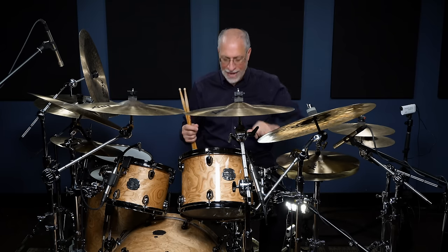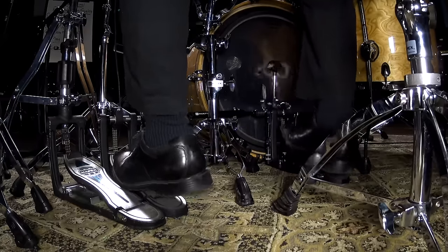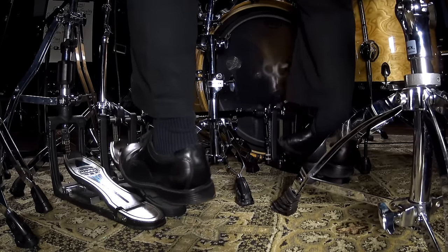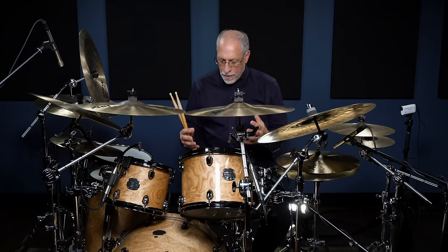So I want that ability to be inside my playing and inside my skill base so I can play it that way. So if I'm playing certain patterns with my feet, like this, I want to have the control with my feet. Check this out. Not only is there articulation, there's power, there's speed, there's control. There's a lot that's involved with that that can give you the ability of being able to express what you feel.